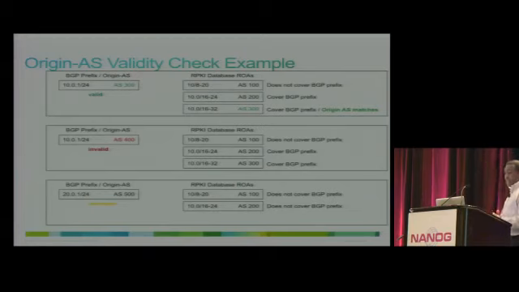The third case is there is no match, so it's not in the registry. In this case, it's considered unknown. What happens is, as this table is being built, some of the routes may not be in the registry for some of the service providers. In that case, it will be in an unknown state. From a preference perspective, obviously, you prefer valid, then unknown, and invalid is the last one.